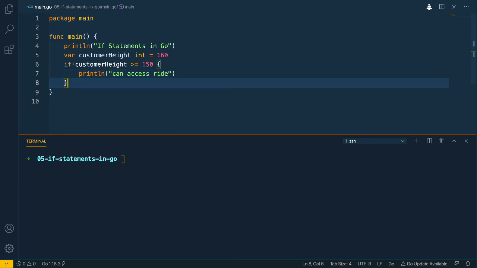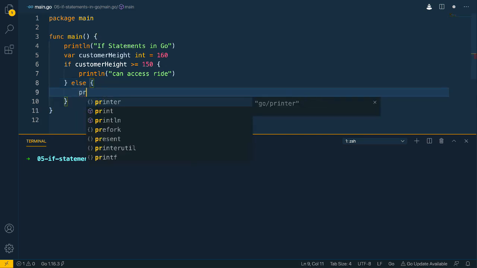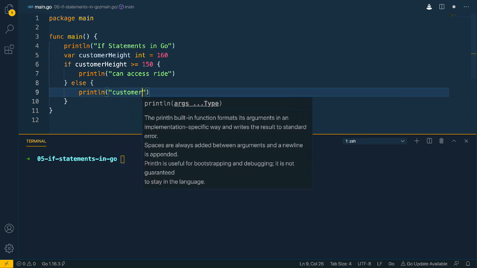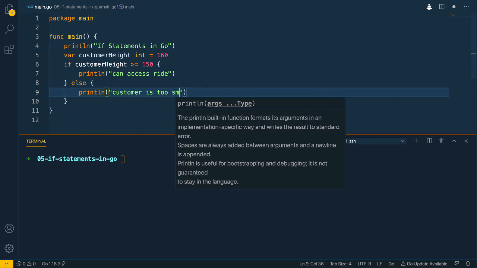Now, we could use a second if statement to check if they are less than 150. However, a better approach would be to use the else conditional and say else print line customer is too small.